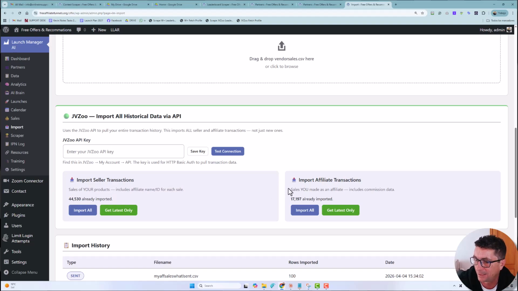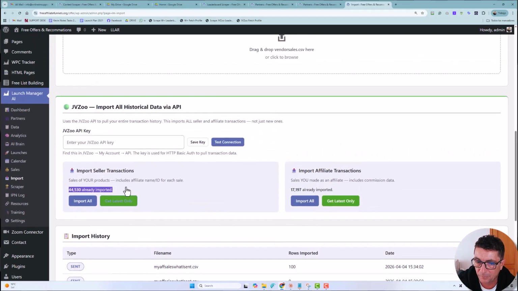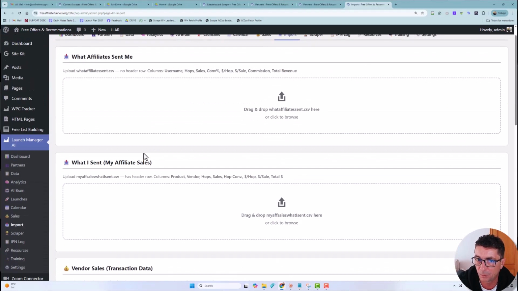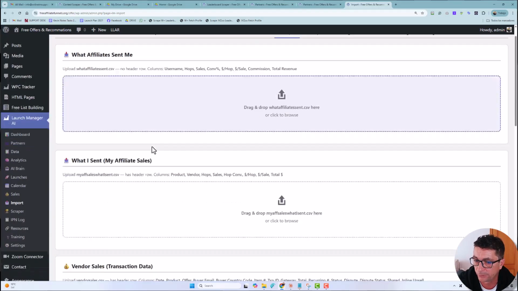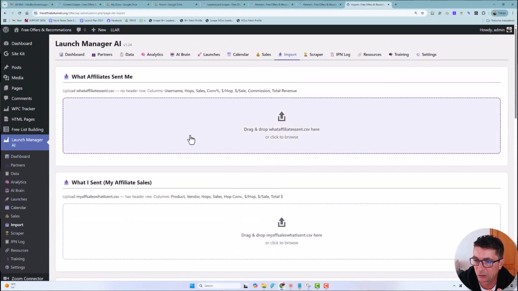And it's the exact same for affiliate import. This import here took me around 3 minutes, and this import here took around 15 minutes because it includes a lot more data. So just keep that in mind as well. And below you will see your import history, what you have imported in the past. This is actually for Warrior Plus. So JVZoo is via IPN, and Warrior Plus, you need to import the CSV file.